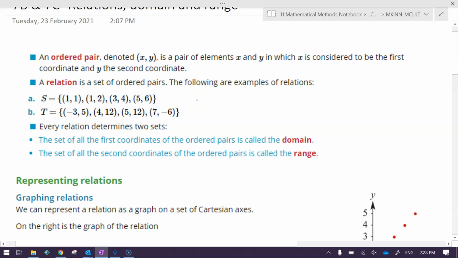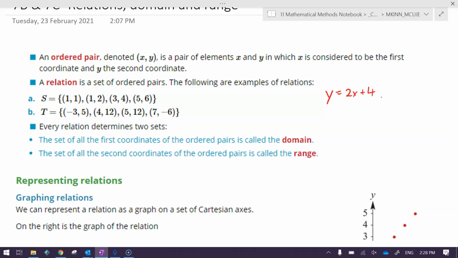That's not the only way we can define relations. We can define them in other ways. You've seen y equals 2x plus 4. That line is a set of ordered pairs. How many ordered pairs? Well, if I'm dealing with real numbers, there'd be an infinite number of them on that line. If I was dealing with just integers, there'd also be an infinite number, but it would only be at integer values. Okay, so a set of ordered pairs.